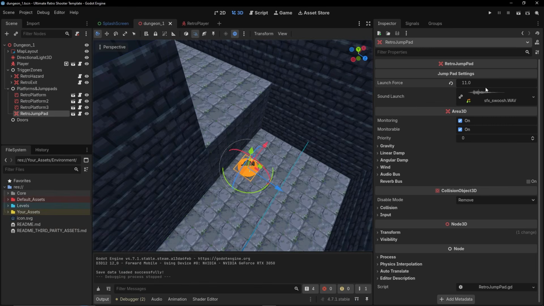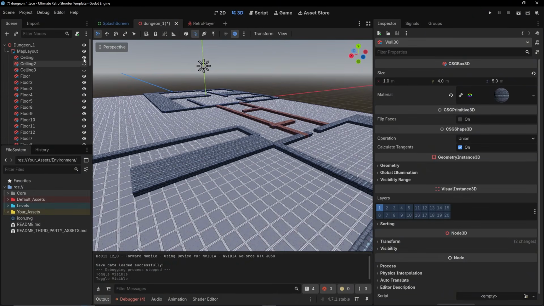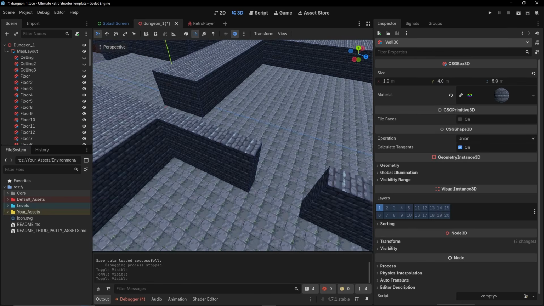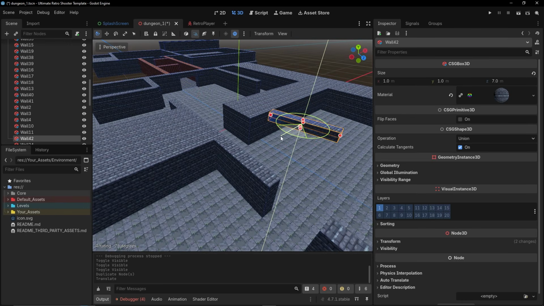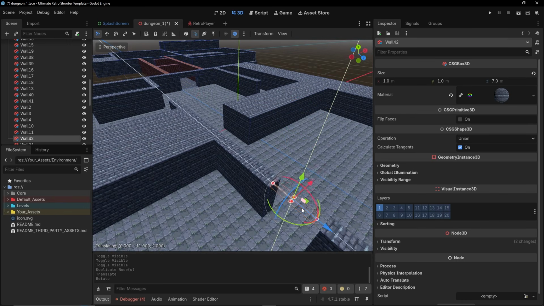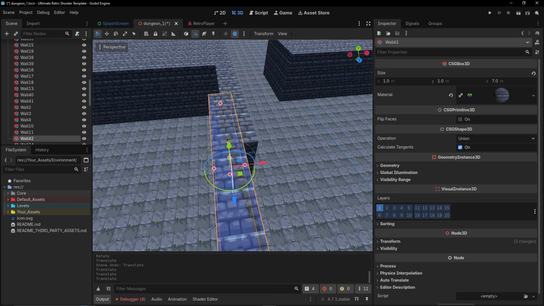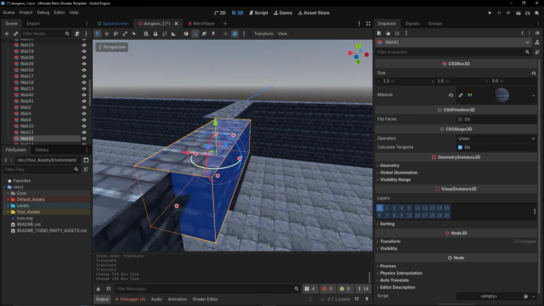I'll make it 11.5. Now we will add doors. Remove everything here, so the player will have a door to start from. I'm sorry I'm not making everything perfect, but I just wanted to demonstrate how the template works.